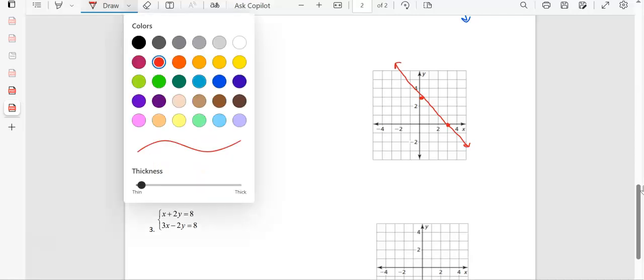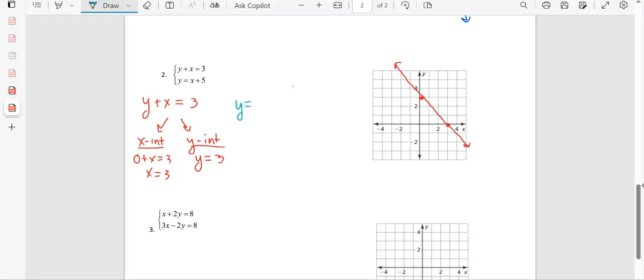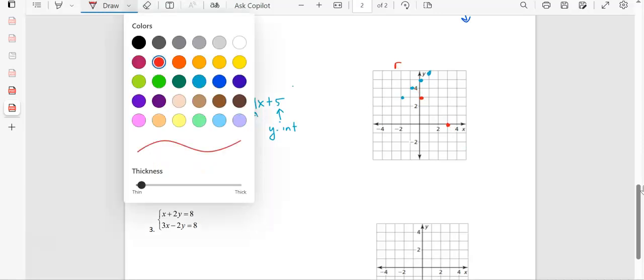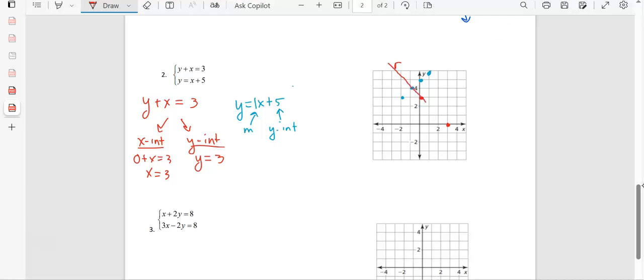My second equation is already written in slope-intercept form. The coefficient of my x is 1, so that's my slope. My y-intercept is 5. Okay, so because my first line was not super accurate, it does not look like my system is going to be beautiful. So let me go back and regraph that. This is why we use a ruler when we graph. There it is. So our solution is (-1, 4).